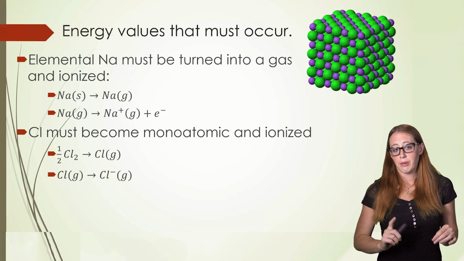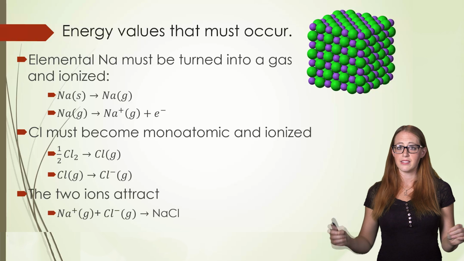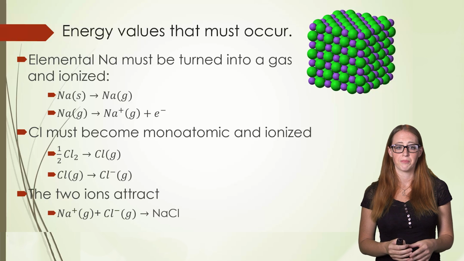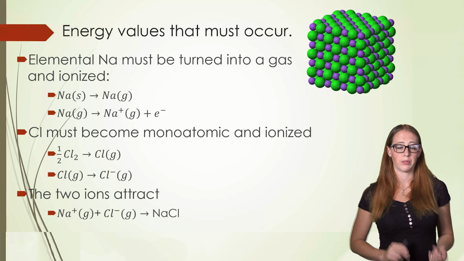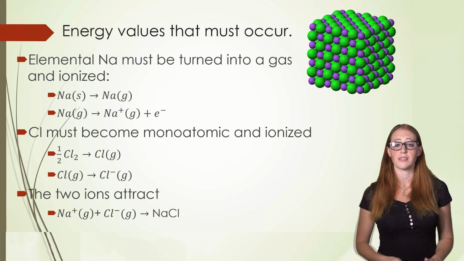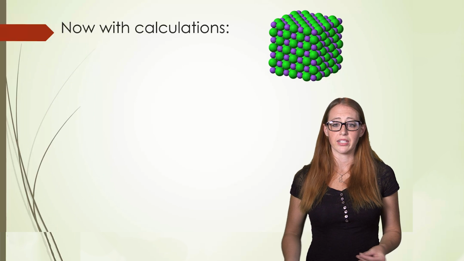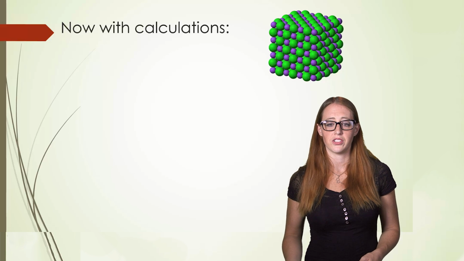Now this last part is the lattice energy. The sodium plus and the Cl minus are then going to attract each other, and that forms your ionic compound. And that part of it is your lattice energy. That's the part that we're going to calculate and then talk about the concepts for. Now, all of these steps are energies that we can look up or calculate from tables. If we wanted, we could use these to solve for the lattice energy.